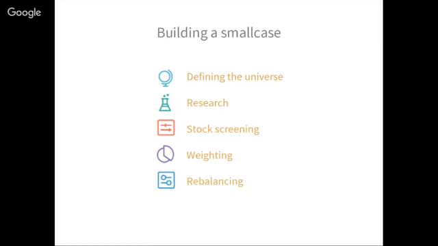And the last step is the rebalancing. In case of rebalancing, it's not like we again only look at the stocks which we identified last time. We rerun the whole process from defining the universe to research, stock screening, and weighing. The whole process is rerun, because what might have happened is that some stocks might have got listed, or there might have been a fundamental shift because of a recent announcement by the government, on the basis of which the small case was formed. So we take care of all these things, rerun the whole process to again select the stocks which continue reflecting that theme. So this is how a small case is generated.